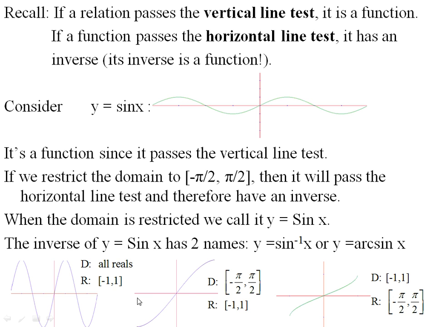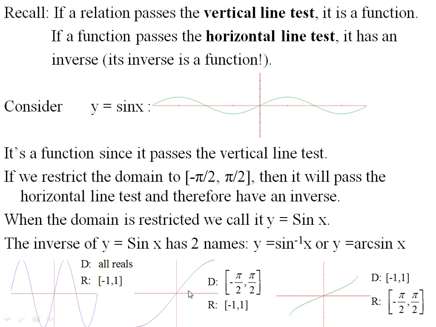Okay, so on the x-axis in the middle graph, you have minus pi over 2 to positive pi over 2. On the y, you have minus 1 to positive 1. On the last picture, it's the domain that goes from minus 1 to 1 on the x-axis. And the range is going to be the y-axis values minus pi over 2 to positive pi over 2.